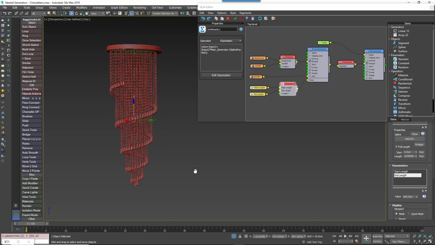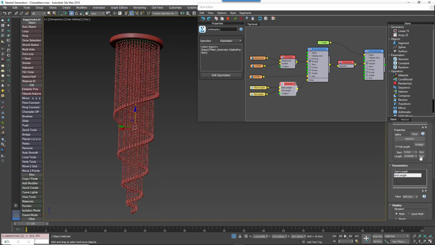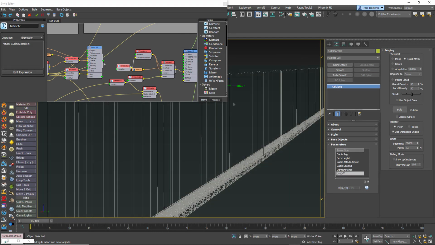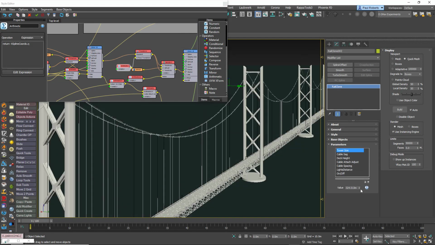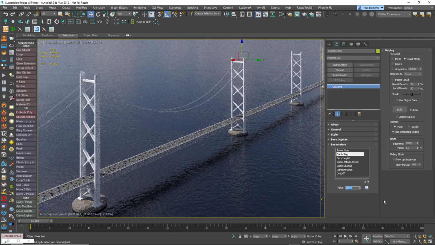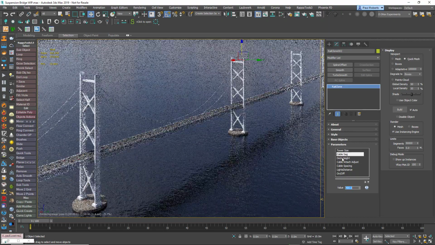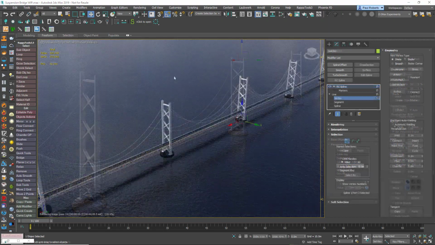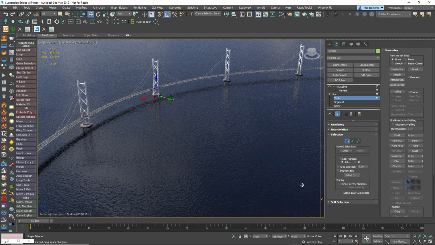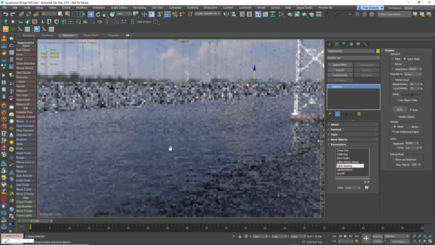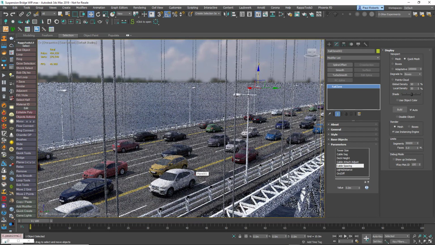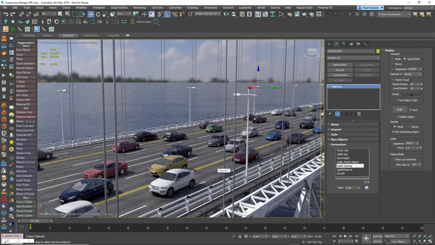So this was just a couple of small examples, more to illustrate the principles. In this much more ambitious effort, we can see another example of a nested generator which is being used for the towers of a bridge. In this demo, the nesting was used to allow the bridge's height to be adjusted. But we were also able to export the generator's size to use in some other expressions that set, for example, the catenary curve, the cables, and several other properties. And also, thanks to the new material handling in RailClone 4, we were even able to easily add cars to the bridge style. And actually, the towers are positioned with the new markers too. So these new features open up RailClone to many, many more possibilities that were simply not possible in earlier versions.